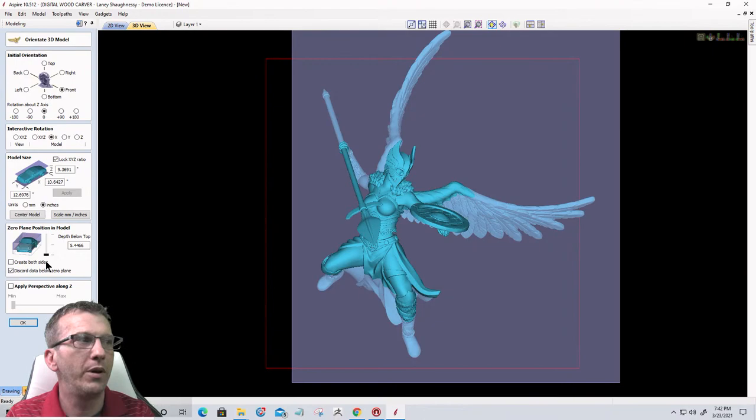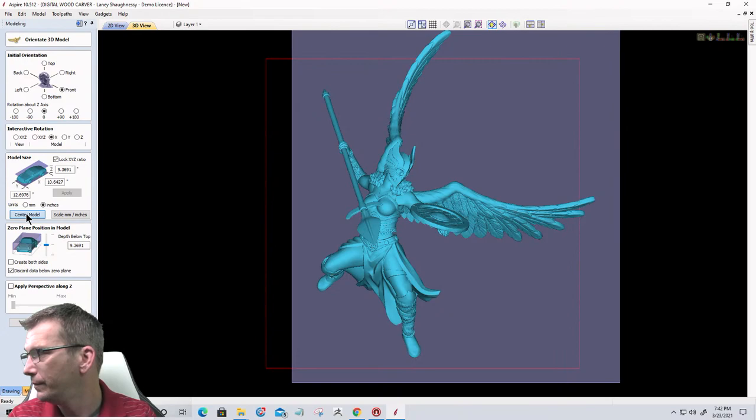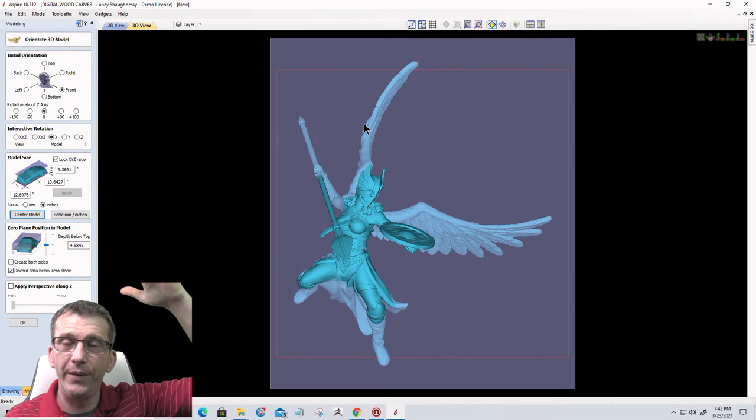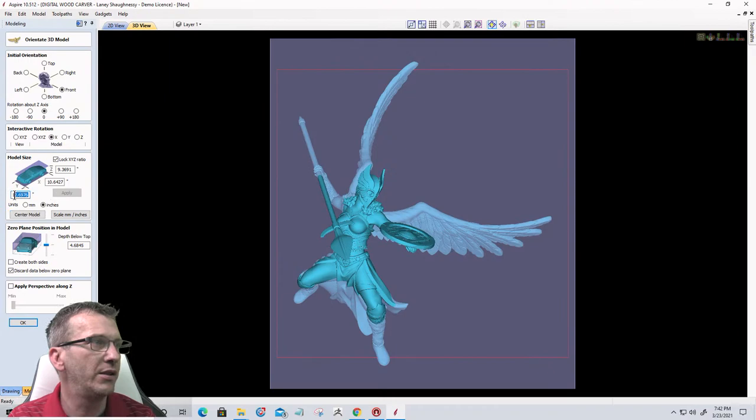And now that I've got it sized, I need to recenter it. And I need to kind of rescale it because of the wing way up there. I need to rescale it to fit my board a little bit better. So I need to get under 12. Let's go 11 here and click apply.